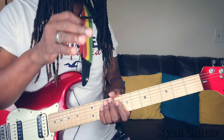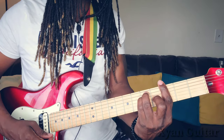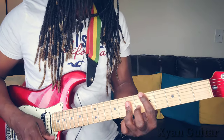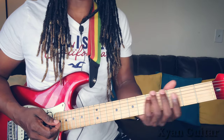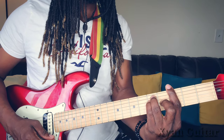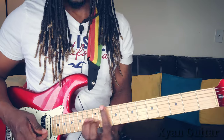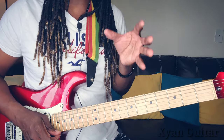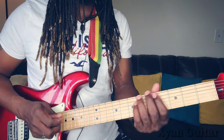So here's a demonstration. Remember, like I said before, that song that we did was in the key of G, which is 1, 3, 6, 2, 5. Don't get confused by the way I play. It's the same thing, because it's a guitar, you can place it all over. Just know that your root is a major. Like for instance, if I'm playing 1 to a 2, the 2 is an A minor, so I can play the 2 here. It is still the same thing. It's still a 1 to a 2 because you're in the key of G, and the 2 is going to be a minor, which is an A minor.